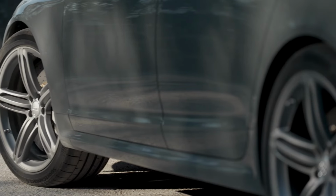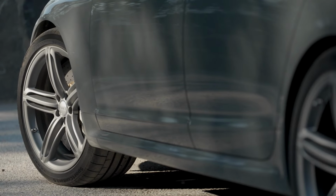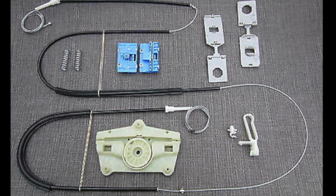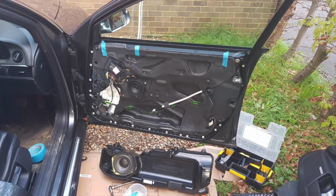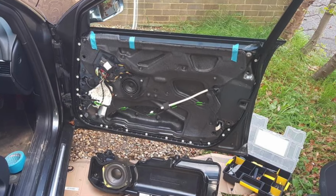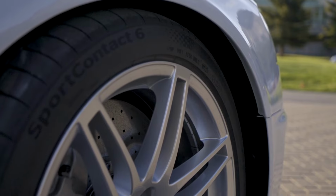The C6 chassis on all A6 models is known for having a failed window regulator every now and again. Fortunately, this is a known issue, so a DIY mechanic can resolve it themselves, or a garage can do the job for a competitive price without any RS premium on the part.